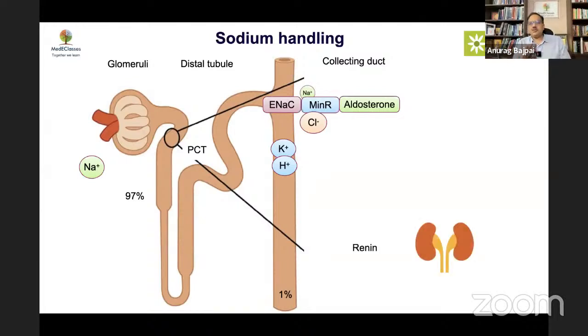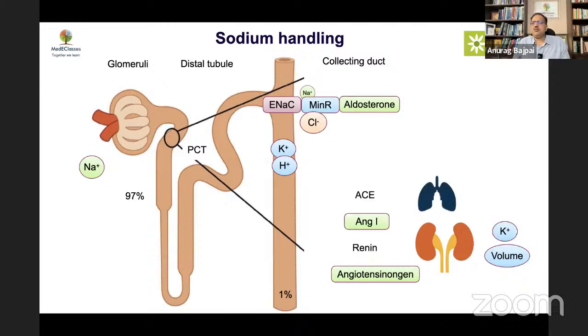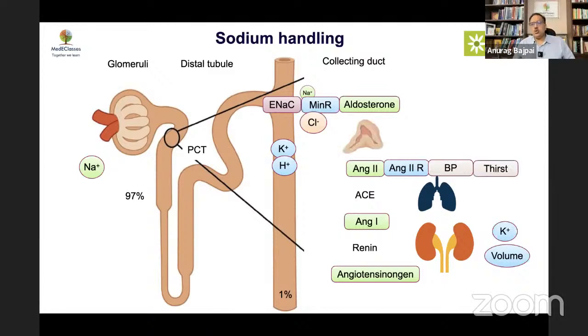Now, the whole pathway which regulates this is the renin-angiotensin-aldosterone pathway. Renin is triggered via potassium excess and volume depletion. It then converts angiotensinogen to angiotensin 1, which is converted peripherally via the angiotensin converting enzyme to angiotensin 2, which is very, very important in regulating both sodium and volume. Now, AN2 is going to have a direct effect on the blood pressure by causing vasoconstriction. It is also going to stimulate thirst, and it is going to produce more aldosterone. So it is a very interesting phenomenon.